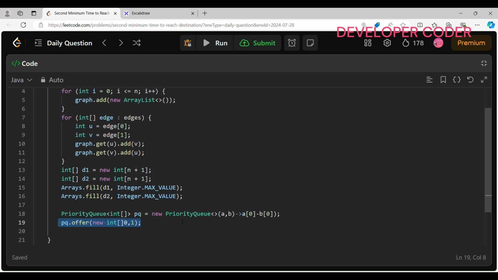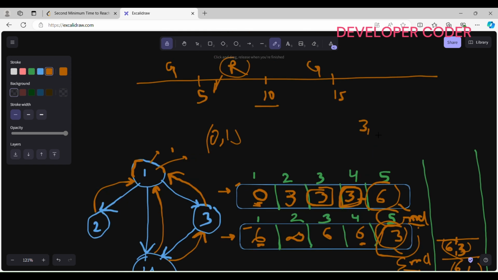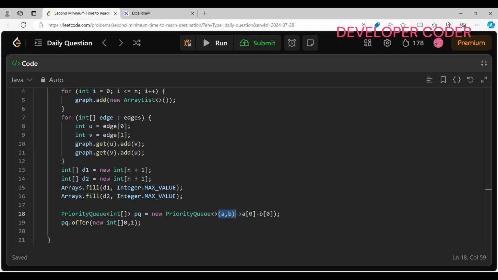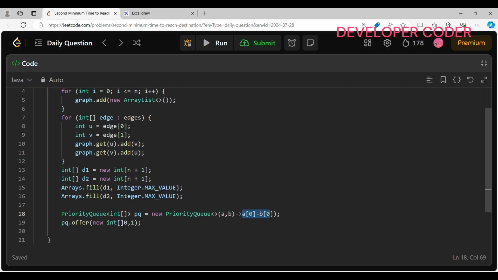So how it is working here: since this is a min heap, let's say there are two arrays, a and b. These are nothing but parameters. Let's say one is 3 and 1, and the other is 6 and 1. I am just comparing their first values, a of 0 minus b of 0. If it is true, then we are good, and we write the first a value, that simply means this value and then this value, since this is a min heap based on these values, 3 and 6. That's the simple meaning of this.